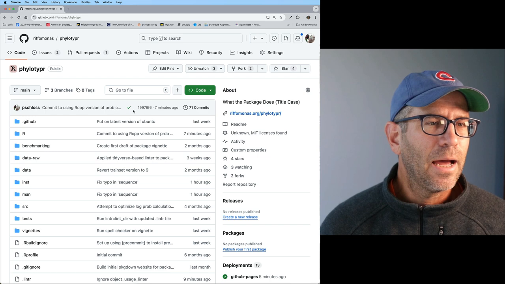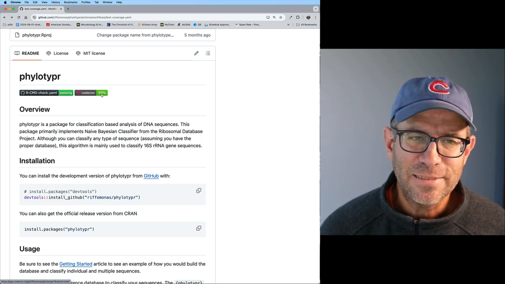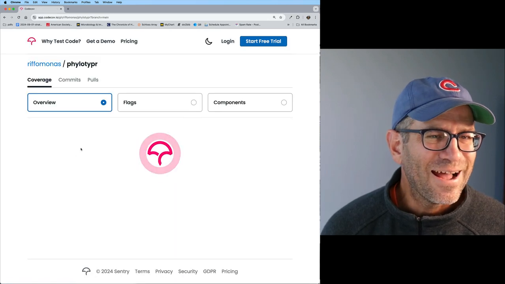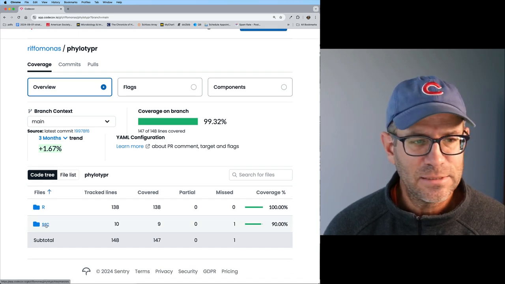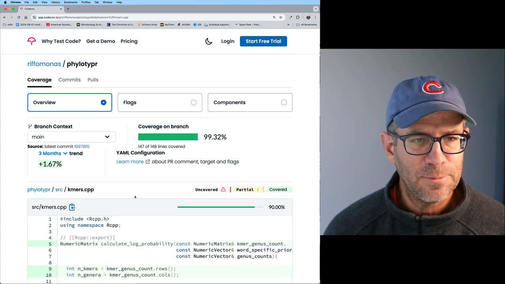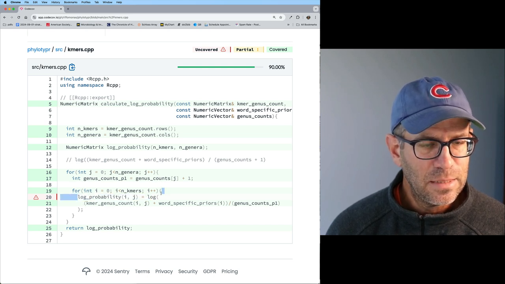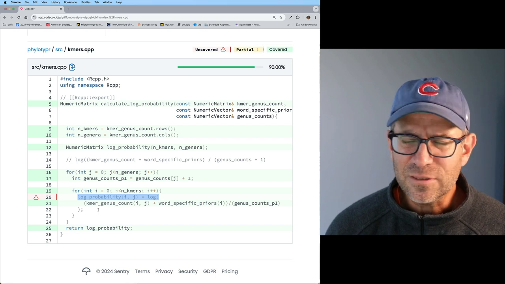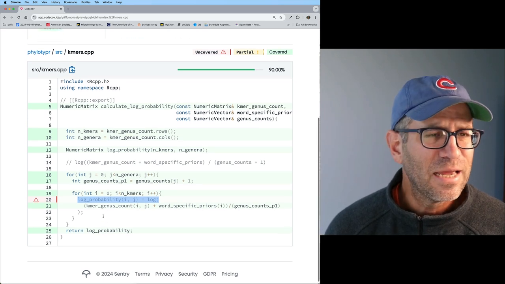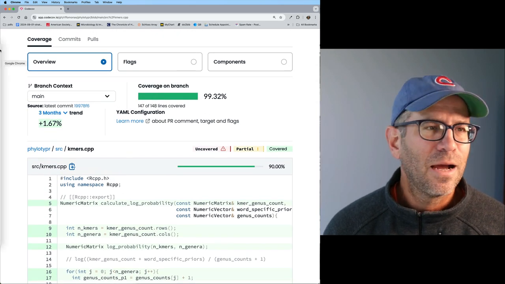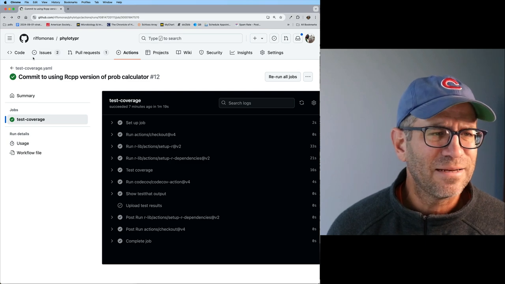So that completed running. I got the green check on all of those GitHub actions. Coming down to my README, I see I'm at 99%, which is better than 93, but still isn't 100. Not super worried about it, of course. If I scroll into this, I can see that, yeah, it's still in my C++ code. The rcamers.cpp is at 90% coverage, and for some reason, it is saying it's not covered. Ultimately, I'm not really super concerned about it. I certainly don't want to take any more of your time to figure out why this isn't counting. But I think we're in good shape, like I said, and be happy that we're effectively at 99%, like a rounding error, one line. I'm not super concerned.